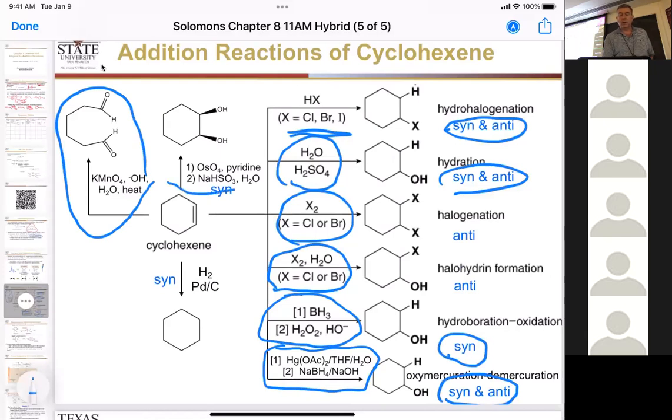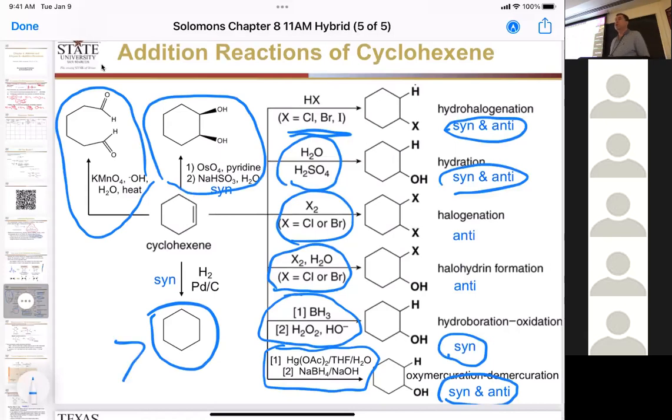And then, of course, we're going to have 2 other reactions where we're going to decompose alkenes. We're going to make a diol, or we can actually just reduce it down to that. We've already seen this in chapter 7. So those are all the different reactions we're going to look at in this chapter, but we're going to pay specific attention to the regiochemistry and where the additions of the materials go.